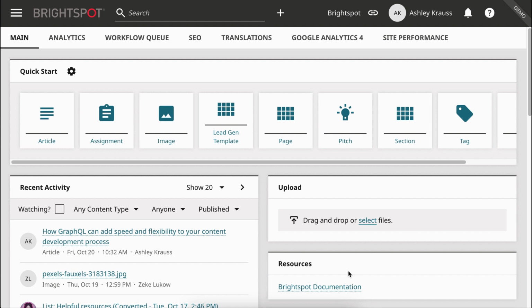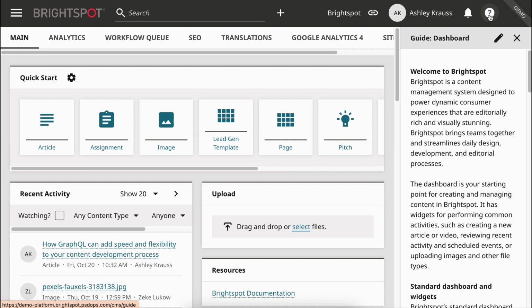In Brightspot version 4.7, we have made improvements to ensure that all areas, content types, search, and widgets in Brightspot have a corresponding production guide. Production guides are accessible by clicking the question mark icon in the header from anywhere within Brightspot.